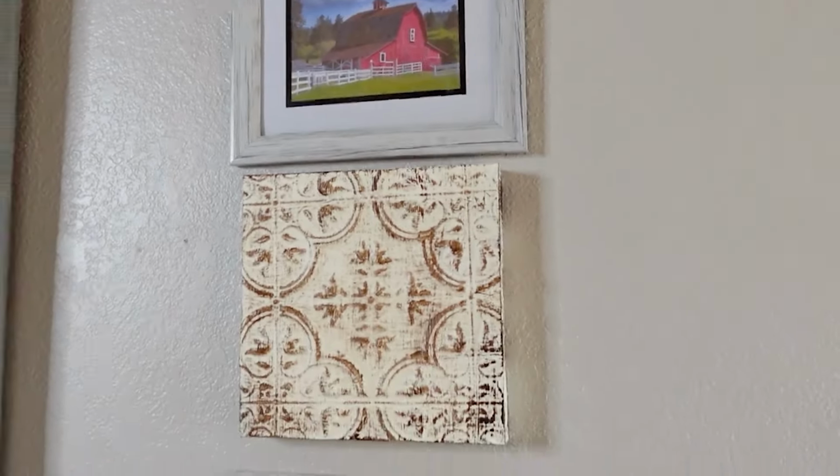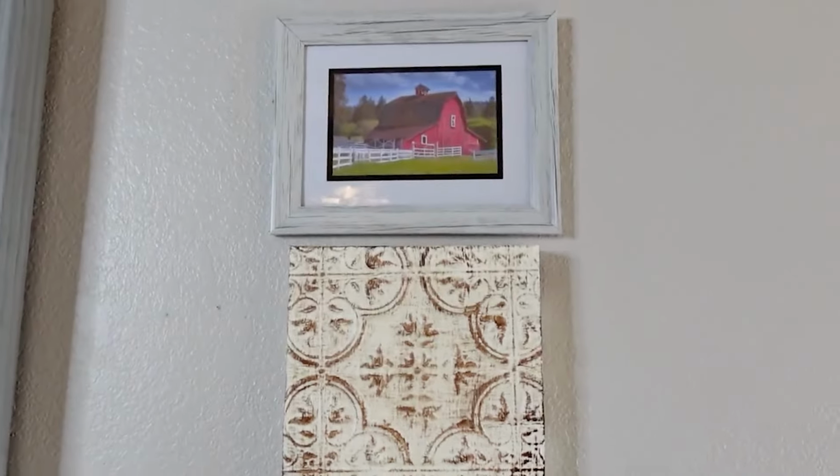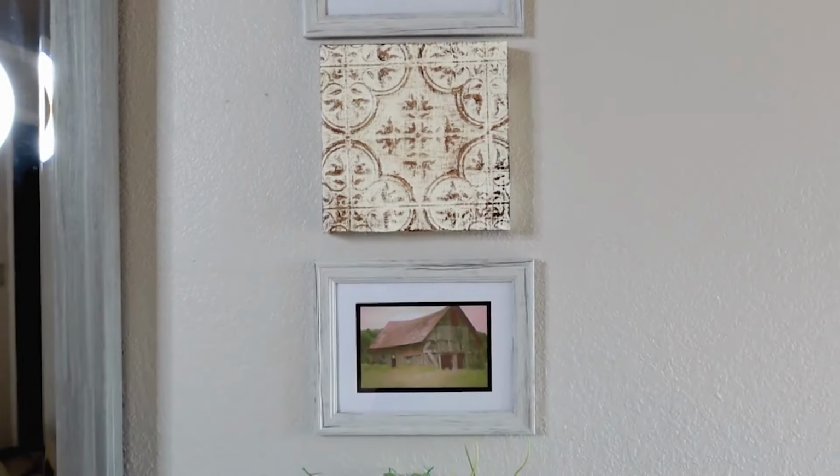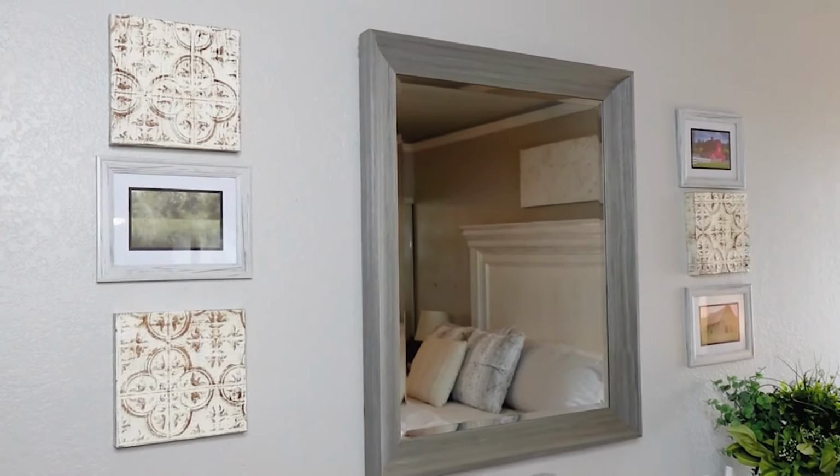It is pretty awesome. And I think that the tiles go along really well with my farmhouse decor in my bedroom. I'm so happy with how they turned out. Hopefully you can see that. We're actually in my bedroom and that's where the tiles are hanging.